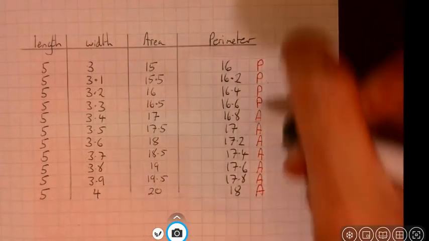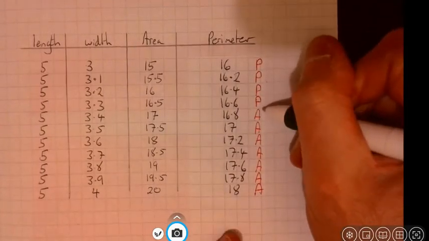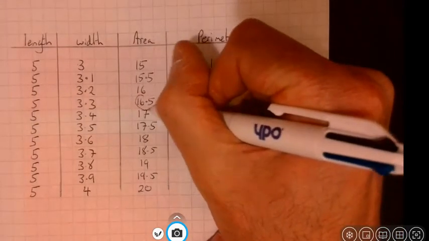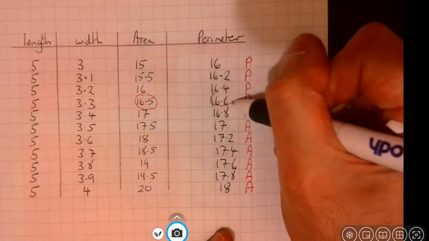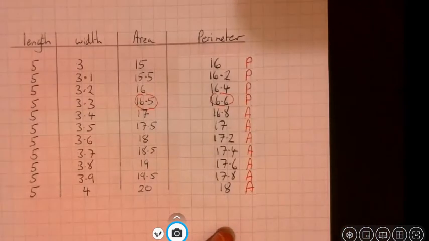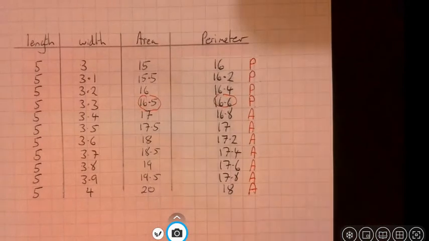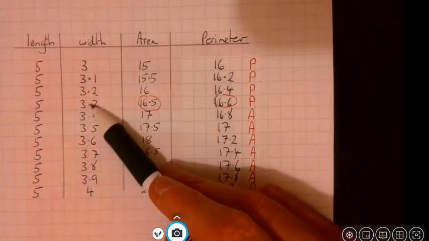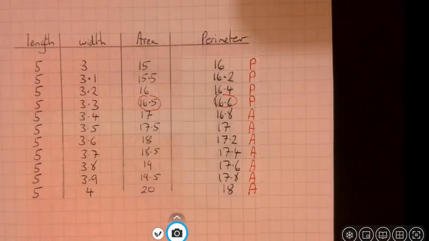Now that's really close for my answer. Just here. Look at that. 16.5, 16.6. But it's not quite, is it? Now, there's a little challenge for you here. I would accept you to say, oh, well, it's equal at 5 by 3.3. But maybe you could go a little bit further.